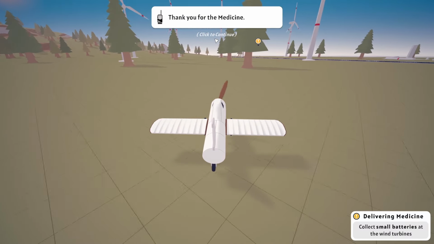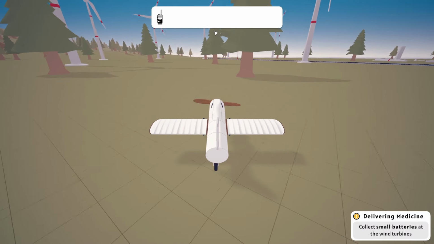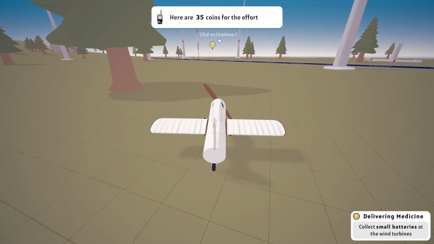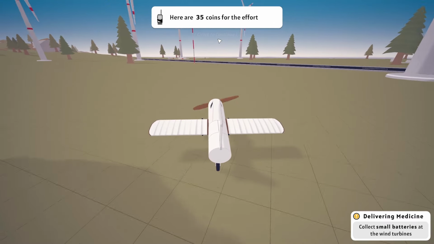Over there. Okay, no, this is all good. We can go. Oh, thank you for the medicine. It's okay. Here are 35 coins for the effort. Oh, thank you very much. Okay, that's quite handy. That's quite good.